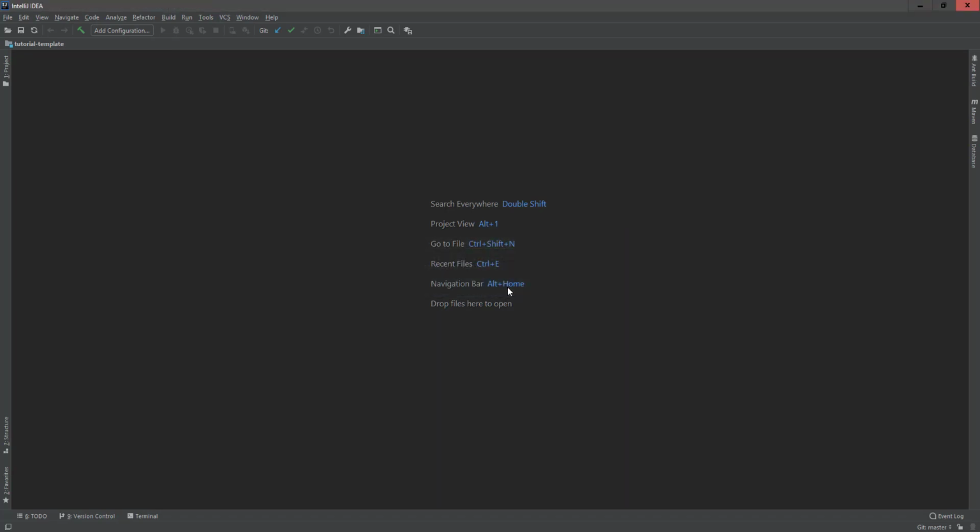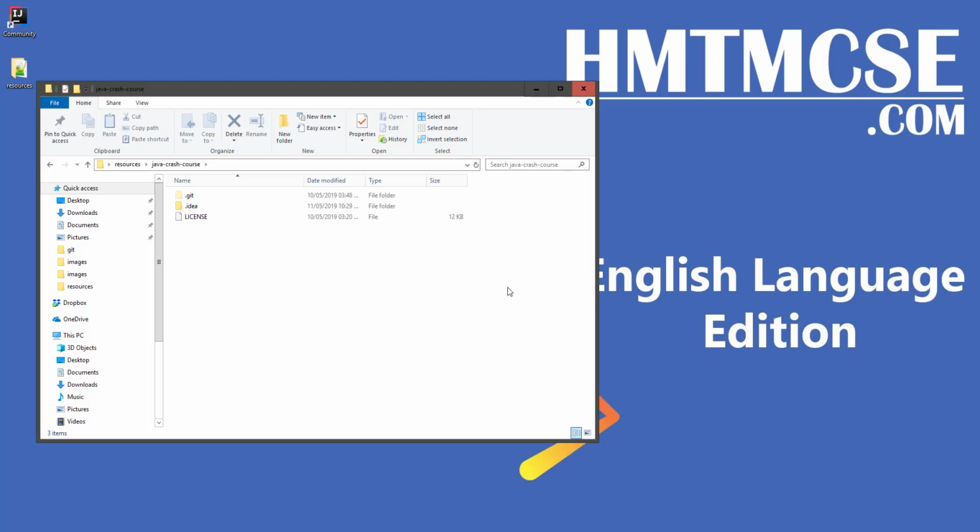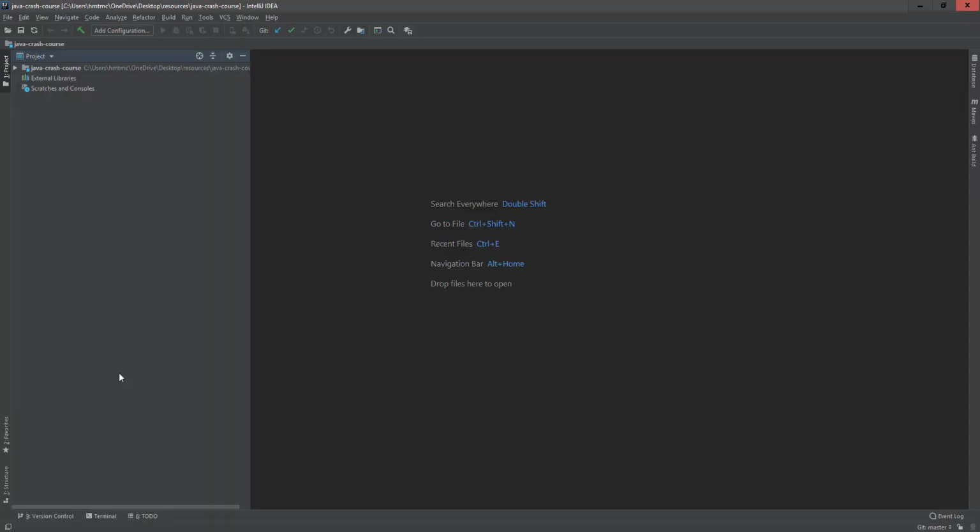This window, if you're not familiar with how it works, then please follow my description where I added the rest of the videos for this IntelliJ IDE, or how to create a GitHub project, pull, push, etc.